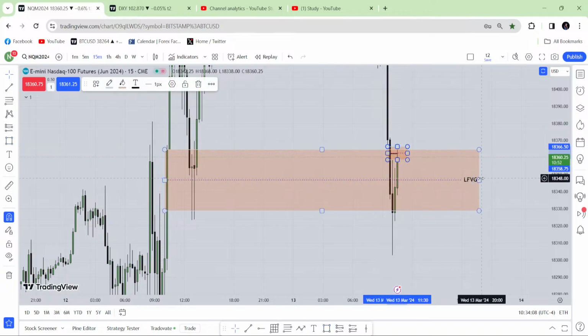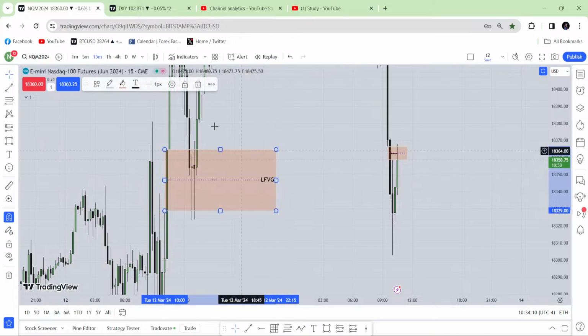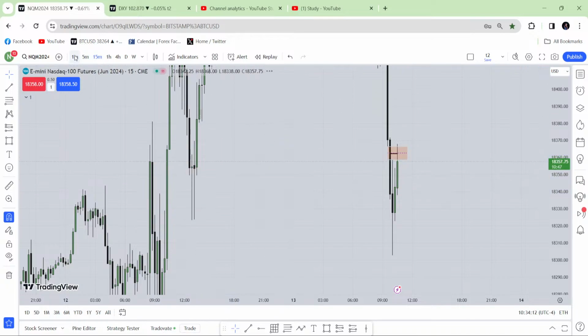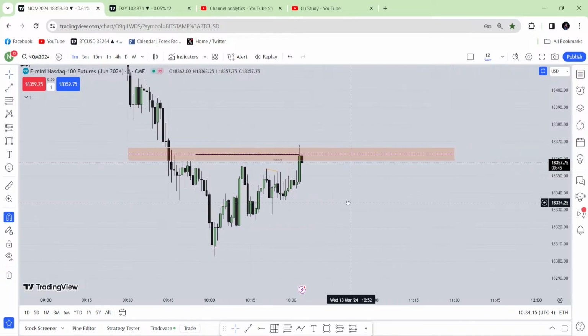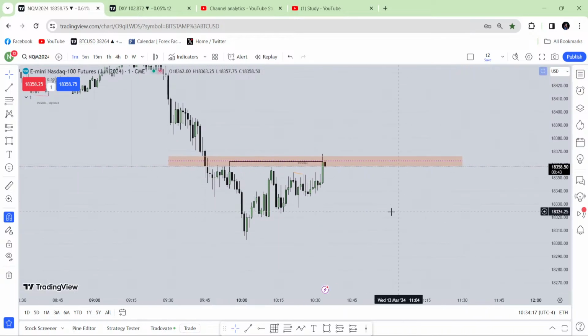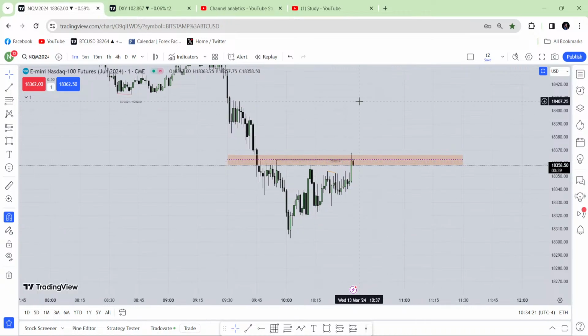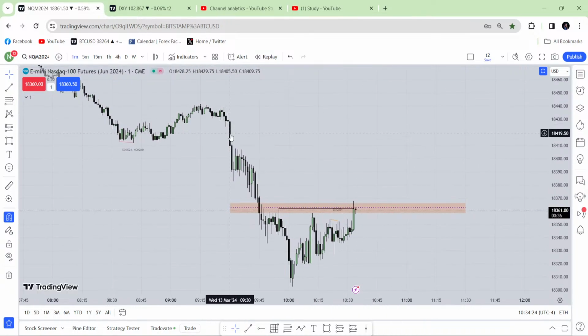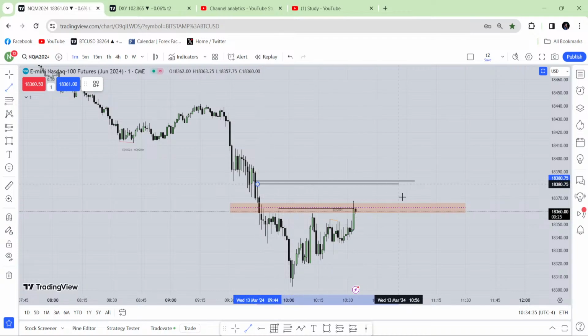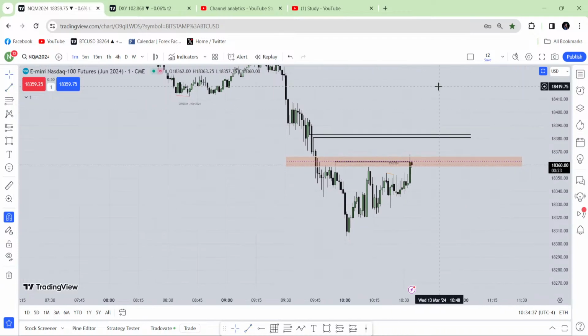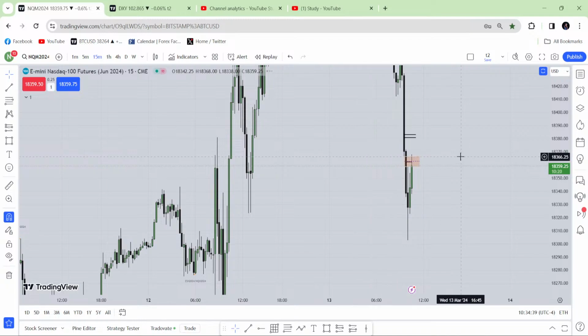I'm going to remove this last parallel cap. Am I looking for buy? No. Can it go higher? Obviously it can go higher. Until that last parallel cap it can go higher, or maybe to that parallel cap. Here is a very small parallel cap. It can reach until that parallel cap as well. Am I going to miss the buy run? Obviously, I'm going to miss that buy run.